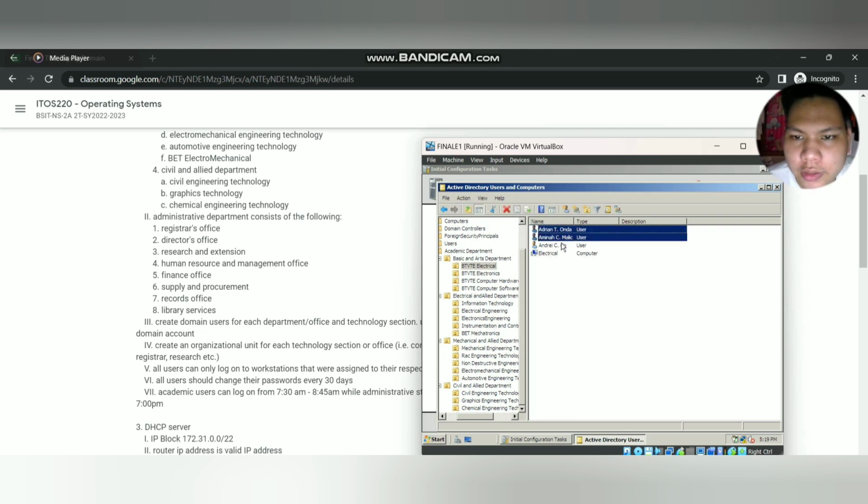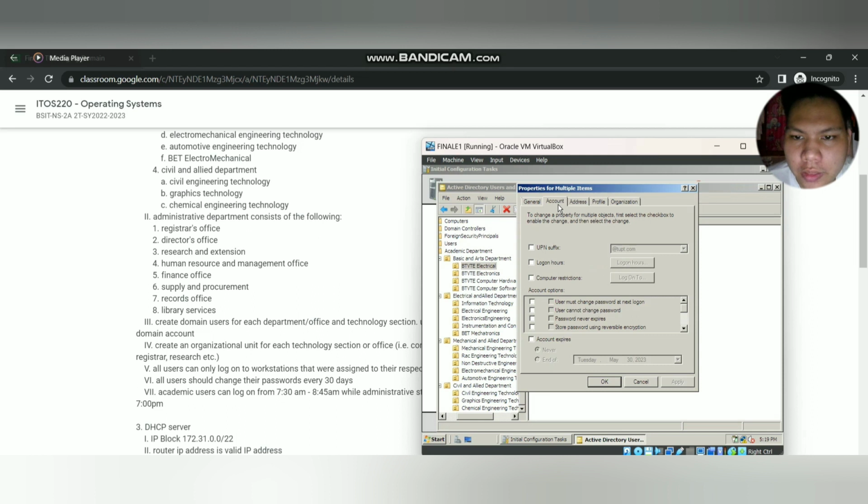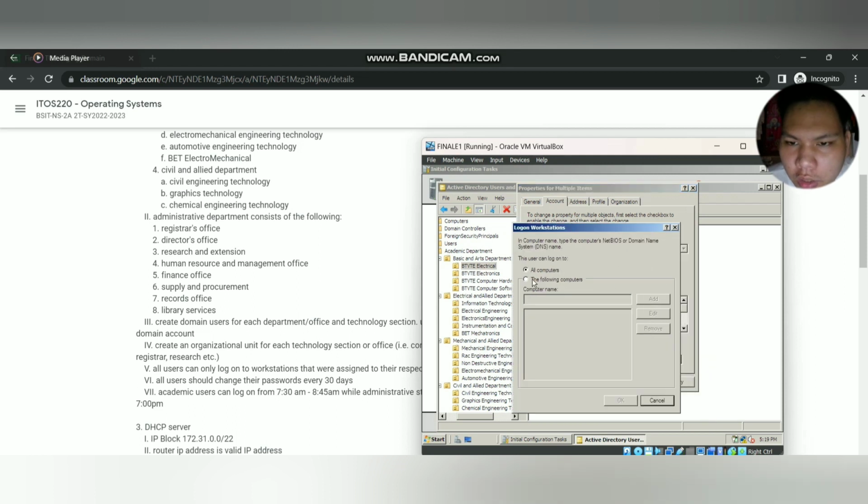Select students, then go to their properties, then account. Then let's go to the computer restrictions to apply the workstation. So after clicking, go to the log on to workstations, then click the following computers. So we will just input the name of the computer that we have created in that department, which is electrical.